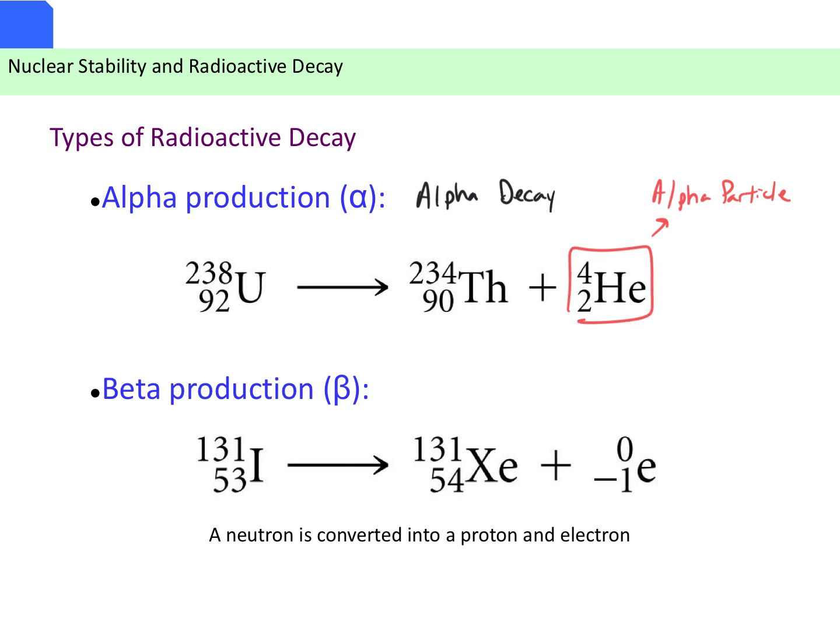Alpha production is typically reserved for elements that are much, much bigger than that bismuth number I talked about before. Other, smaller elements may go through alpha decay, but you see this most typically in those really big elements. The advantage of alpha decay is that you can reduce the number of neutrons and protons from the original parent isotope. This uranium is what's known as the parent isotope, and these two are known as the daughter isotopes. So alpha production can drop 2 protons and 2 neutrons at a time when it releases this alpha particle.